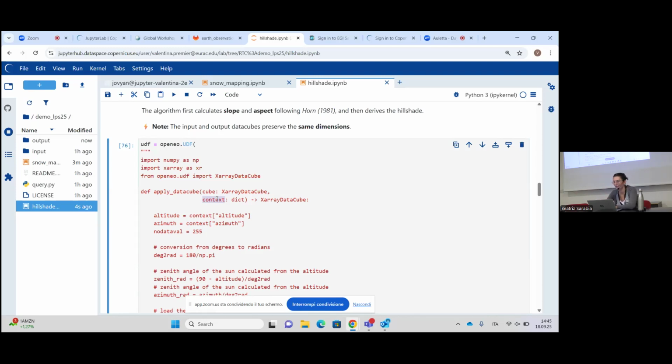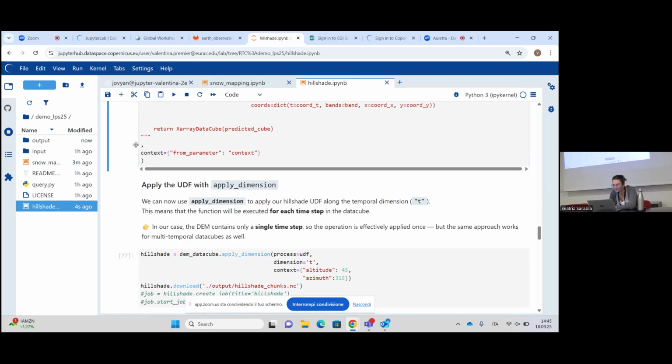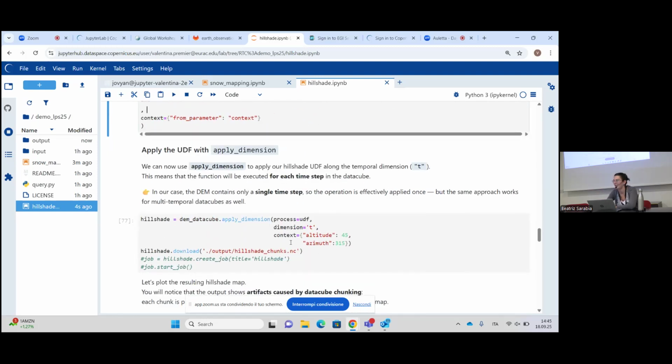So if you want to set some user-defined parameters as input, as you normally do with Python functions, you can do it in this way, because it was not really user friendly how to do it. You need to add this line when you define the UDF, and then in this way you can also add some user-defined parameters as a dictionary that is called context.